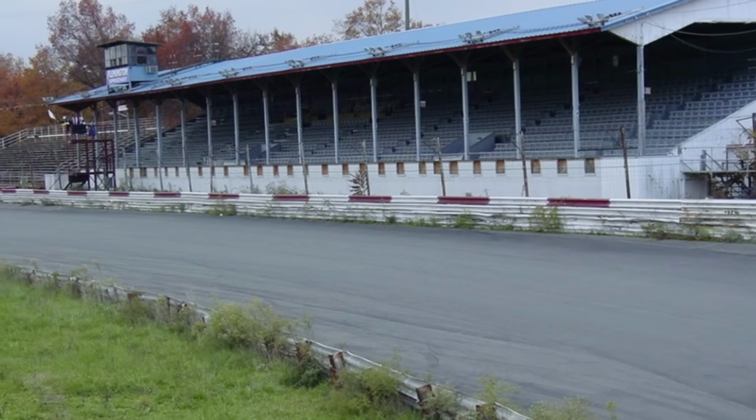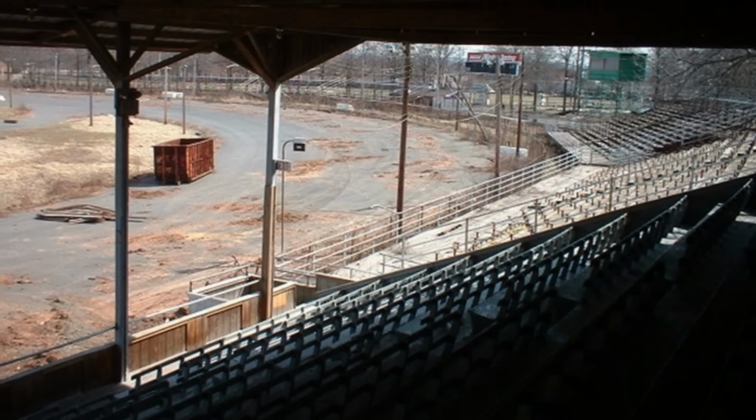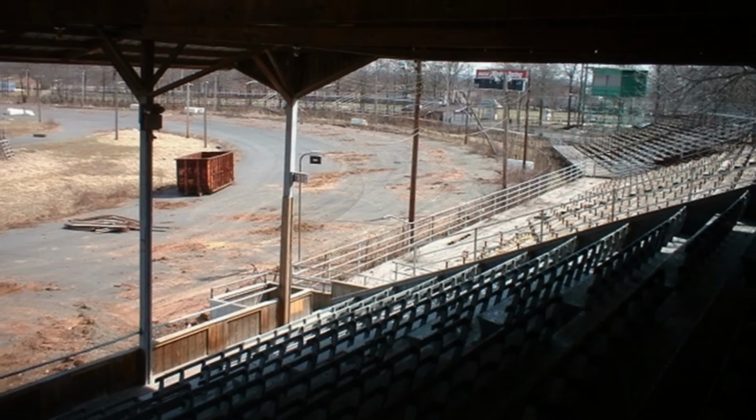Despite what seemed to be a major success on the outside, the track was constantly losing money. By 2000, the track had lost all of its premier touring series and would close just 2 years later in 2002. The track was demolished in 2005 after being sold to developers. Unfortunately, the large investment in the track was just unsustainable, especially after losing its national attention.